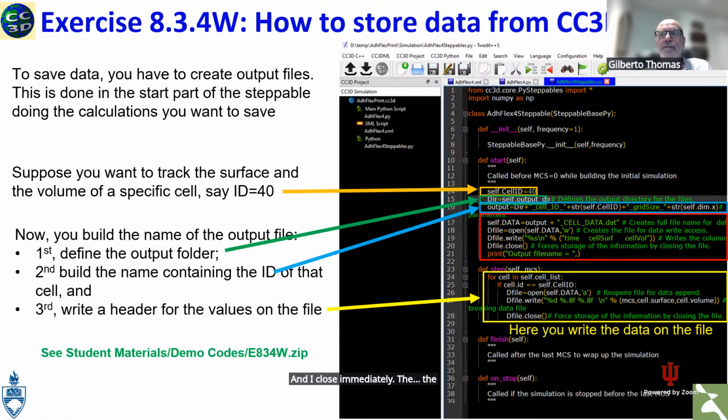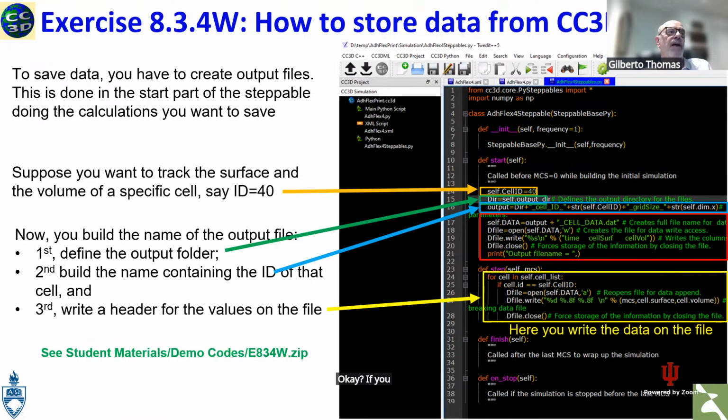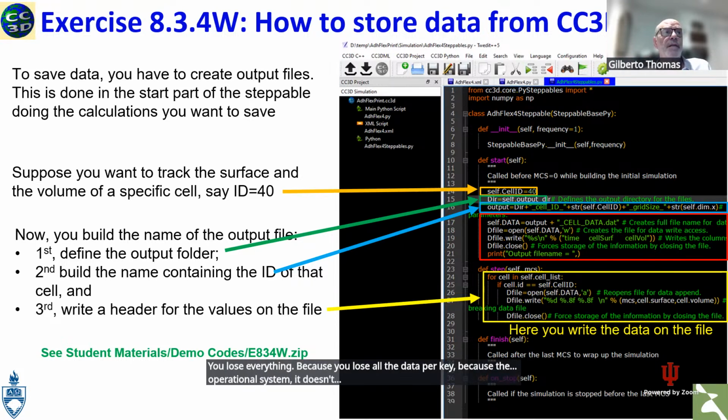Why should I close it so fast? Because you don't want to lose information. Suppose you are storing continuously with the file open. If your simulation crashes or stops for any reason, you lose everything, because the operating system doesn't dump the content of the buffer if you don't tell it to.